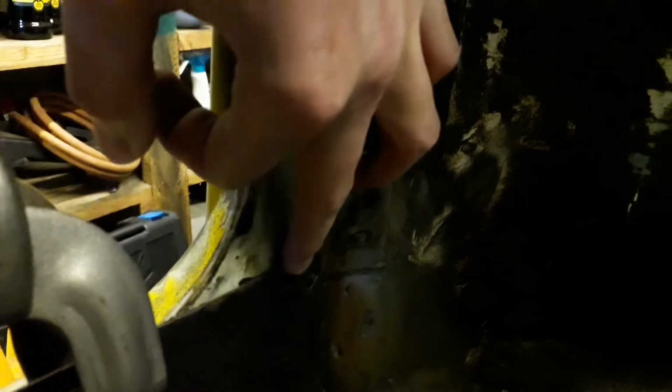Then I'll make it slightly longer so I can hammer over the edge to fill that gap, and then I'll weld it to the floor piece, put a few holes in it, and weld it along this piece. I need to grind this top off a little bit because this piece is overlapping with this piece. I'll grind this down so it's the same level, and then when I get my new door jamb, I can weld that along there. I'll get this panel done first.